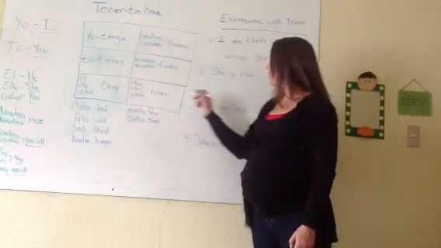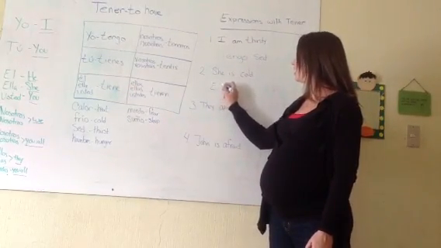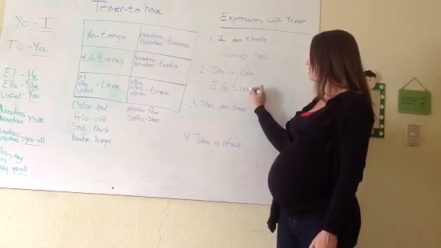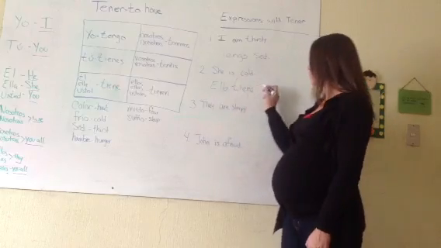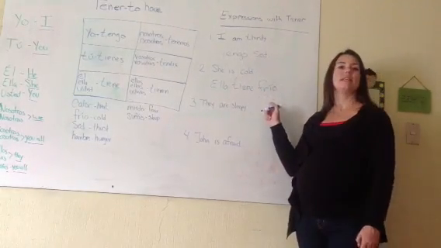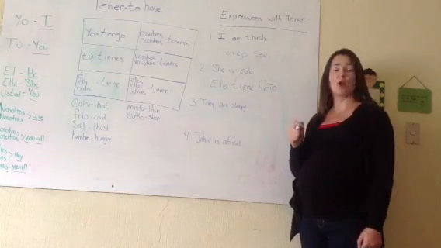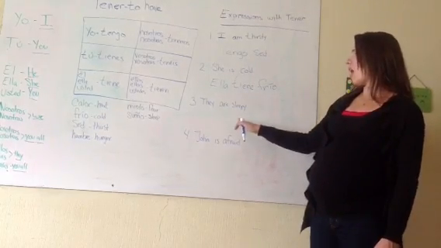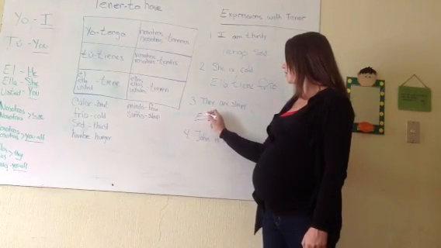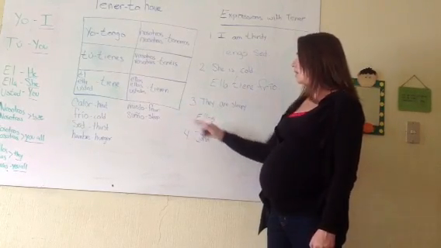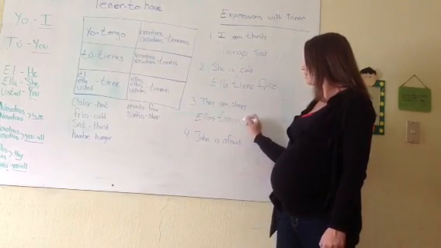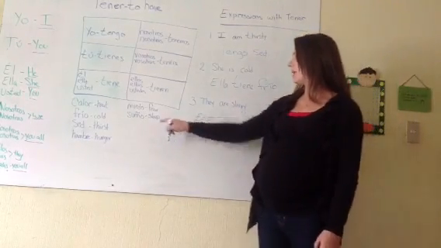So use ella for she. Tiene is the form of tener, she has. And then use the word for cold. Frío. This is how you would express that someone is cold, that they're feeling cold. They are sleepy. They is ellos. Use the verb tener, tienen, and use the word for sleepy, sueño.